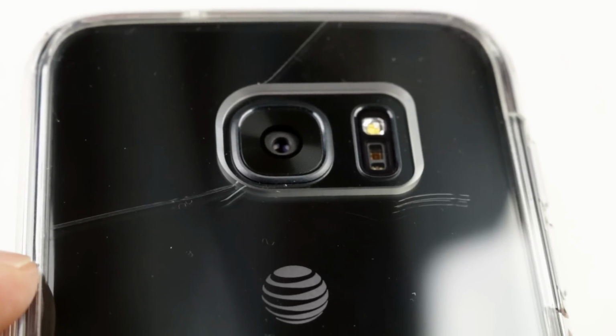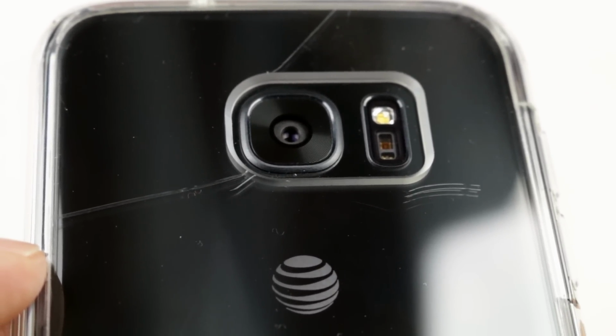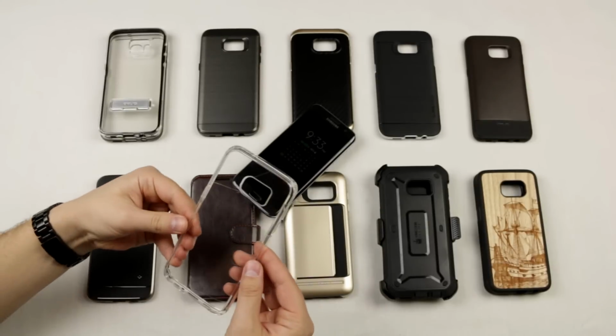So the top ones are not quite typical to what you'd be seeing in real life, but that bottom right one is absolutely what you'd be seeing by having it in your pocket with keys. So I just wanted to make that clear that the top scratches are not just from having the phone in my pocket with keys. Now this is polycarbonate. That is the material that this is made out of, and it's a common issue with all polycarbonate cases.